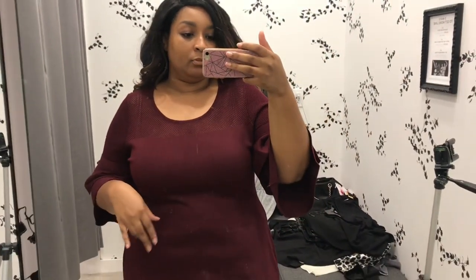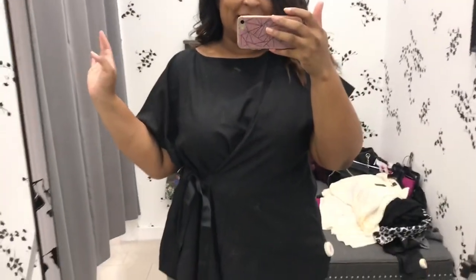Yet another dress — I'm not wearing shapewear so bear with the belly, but it'll be okay. This is a really cute option if you want something to wear to work. I could see myself wearing this with some cute boots — it is boot season after all. I love the sleeve detail and this little mesh detail up top. It's not too much, but it's enough to start a conversation at work.